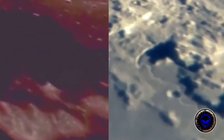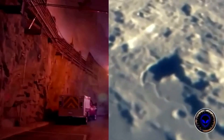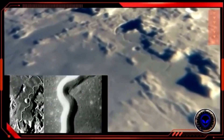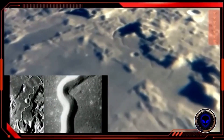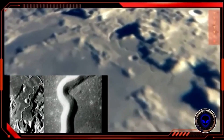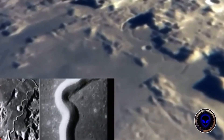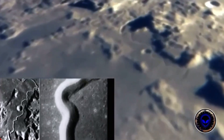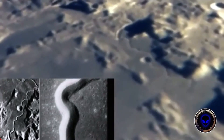Right there I blew up the craft that was flashing at the Apollo 17 moon orbiter. On the left you see the tunnels — those tunnels are big enough to fit the Golden Gate Bridge inside. You could put a football stadium in there end to end. Notice that tunnel goes into the side of the mountain, which kind of reminded me of S4, Bob Lazar, Area 51, Groom Lake. I'll show an overlay in a minute.